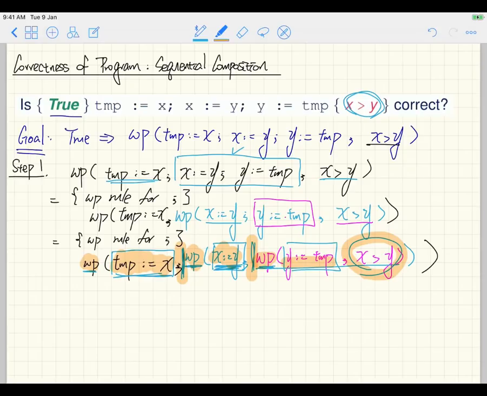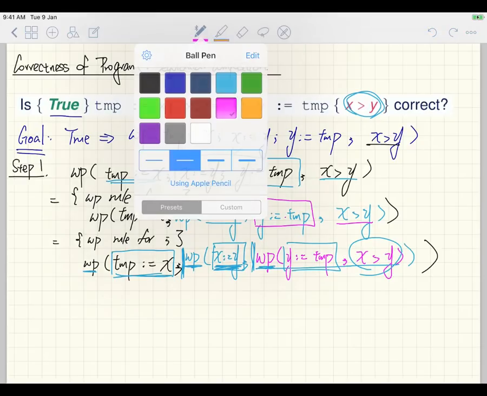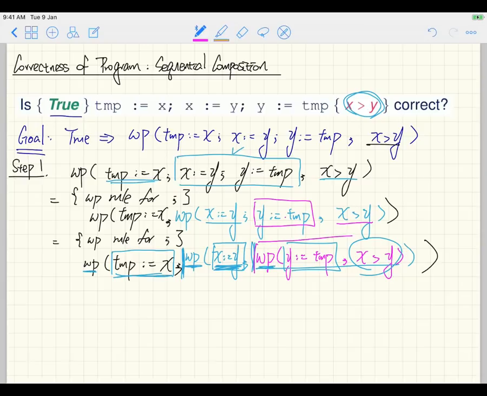In order to get rid of it, we can go from inner to outer. Let me handle the pink one first, the only one I can do right now. I will simply say it is equal to the WP for assignments.